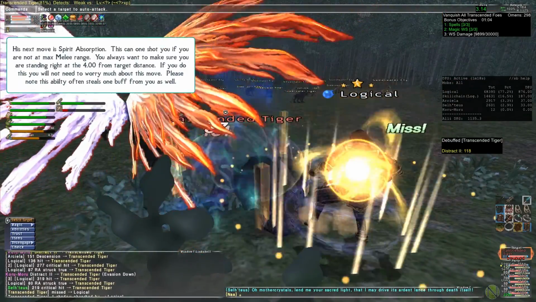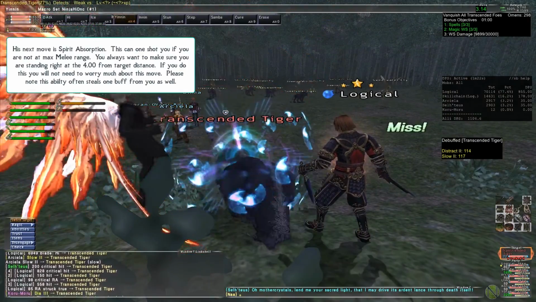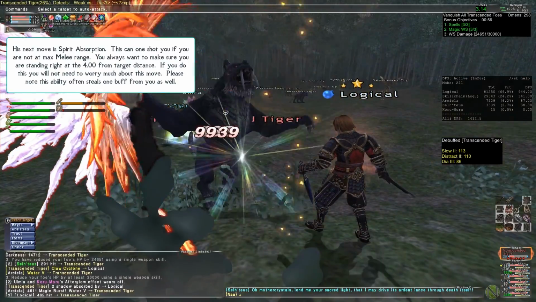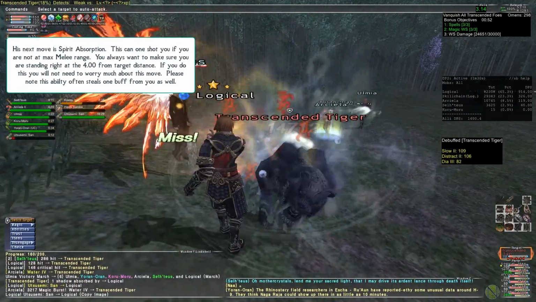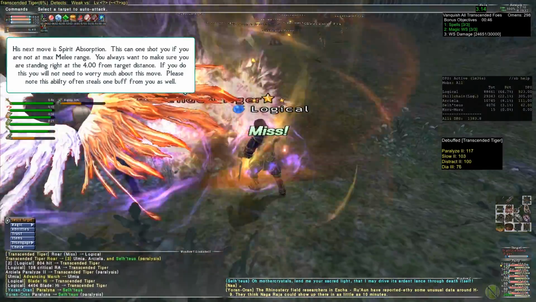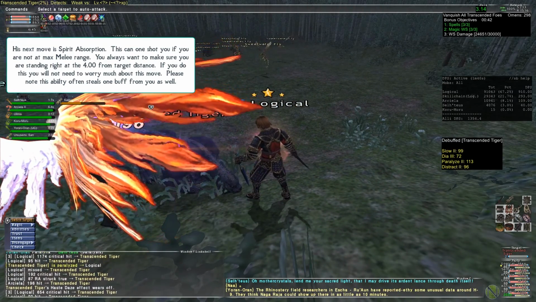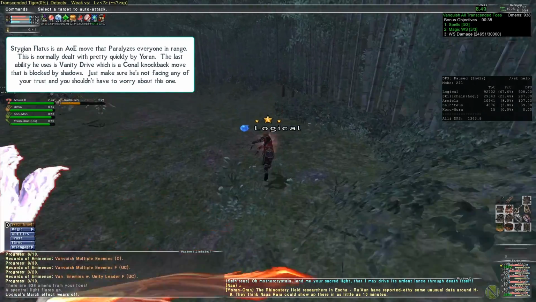His next move is Spirit Absorption. This can one-shot you if you are not at max melee range. You always want to make sure you are standing right at 4 feet distance from target. If you do this, you will not need to worry much about this move. Also note that this move absorbs 1 buff from you quite frequently, so that'll be another thing that Arcella or Koru has to dispel.